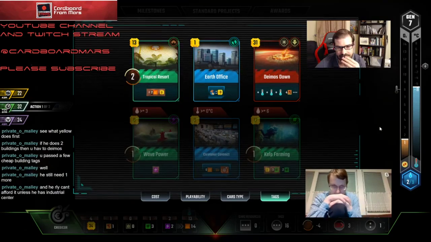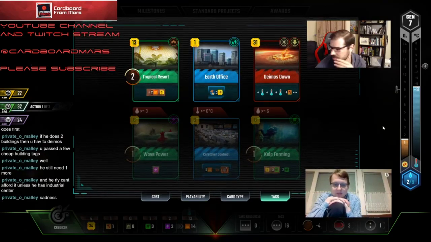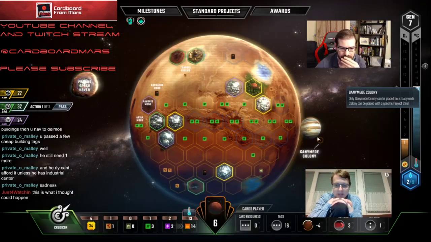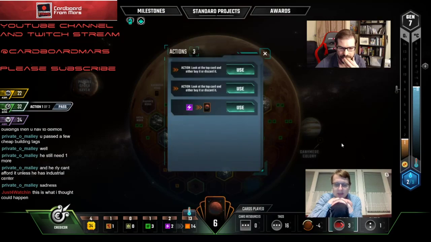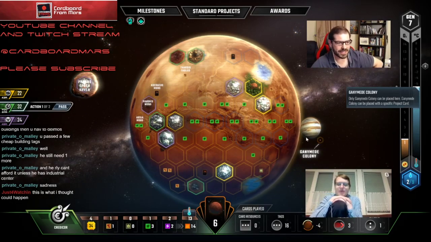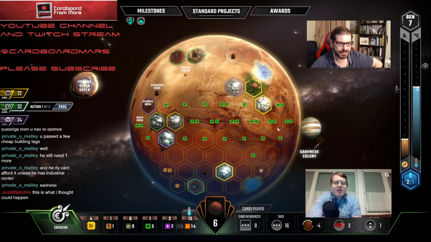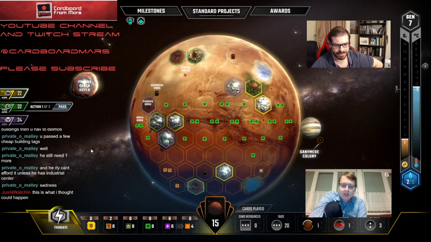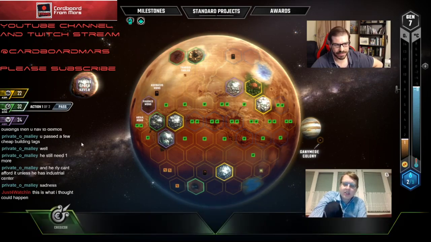Let me think. Well, we can't. We don't have the money for Deimos and the milestone. Man, that sucks. We're gonna lose out on that milestone. I don't think we can win this game if we don't get both the oceans and the milestone anyway. So we have to put us in the situation. He's gonna get it. Yeah, I would still go Deimos and the ocean tile.